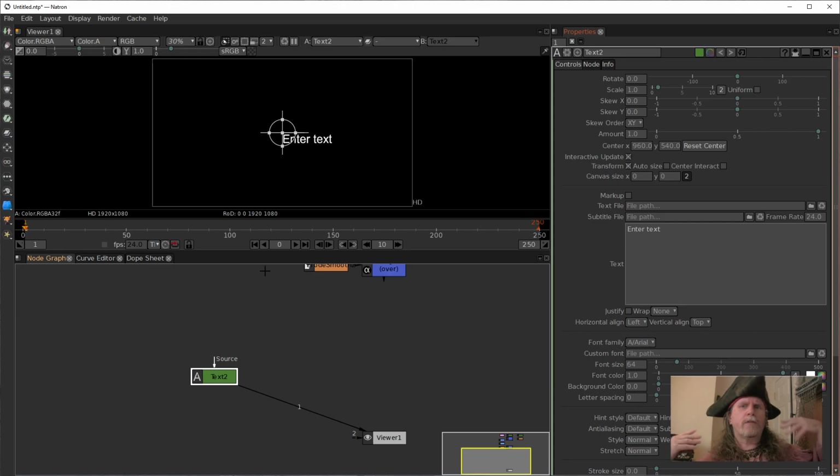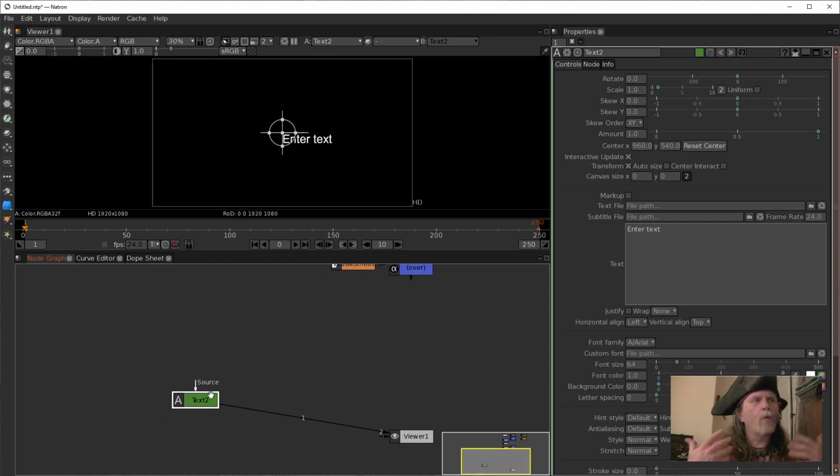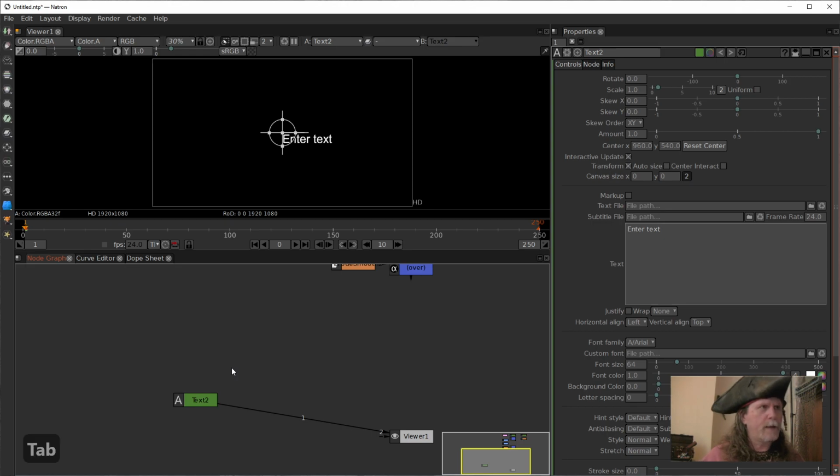The reason we want to do this is so we have room to do what's called super sampling. We'll get into that later. We're going to super sample this, so in order to super sample this, we need to make it bigger than at the start. So we're going to put another constant in here before it.